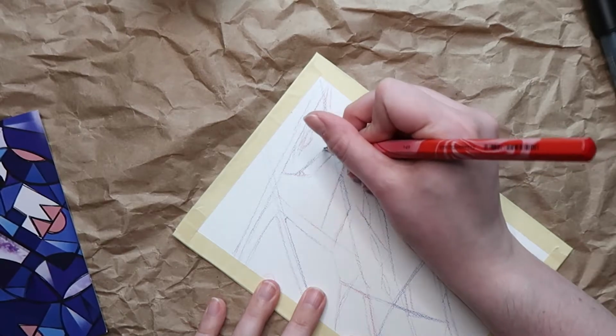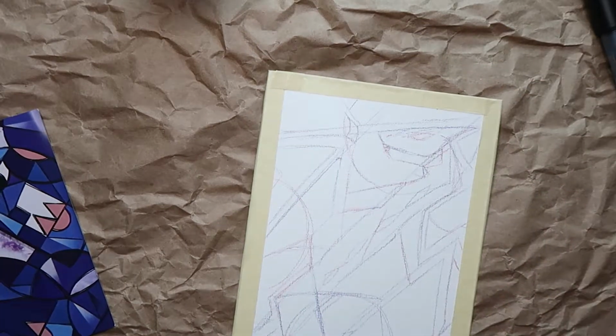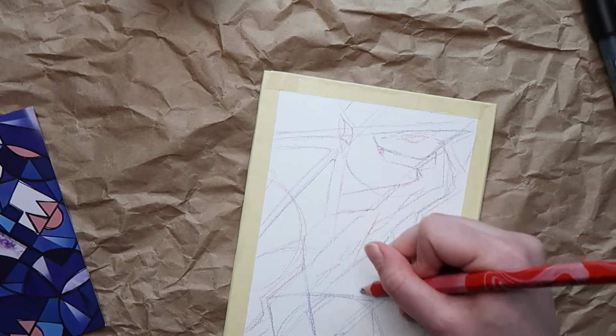I just started drawing shapes and threw it on there, and I don't think I erased any of this pencil at all. To be honest, I don't think I could because it's a colored pencil.